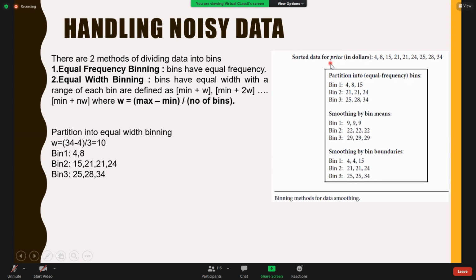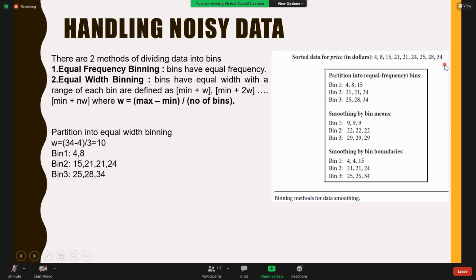You can consider this attribute price, which is in dollars, and we need to smoothen this data. We found that there exists some noisy data and we want to smoothen it. For that purpose, we need to ensure that the data is in sorted order. Yes, the data is in order from 4 to 34.